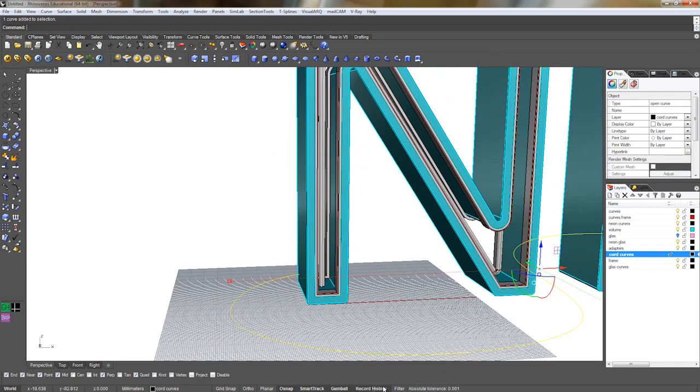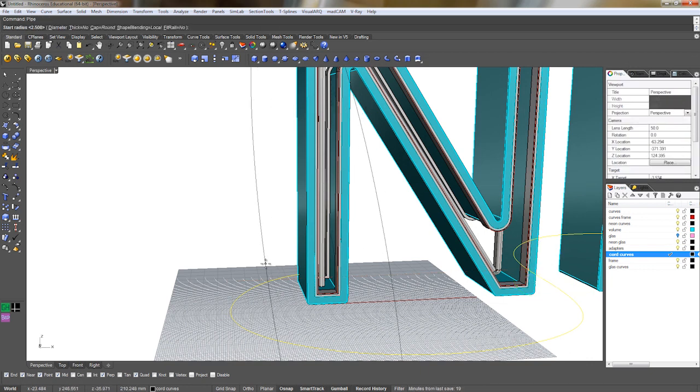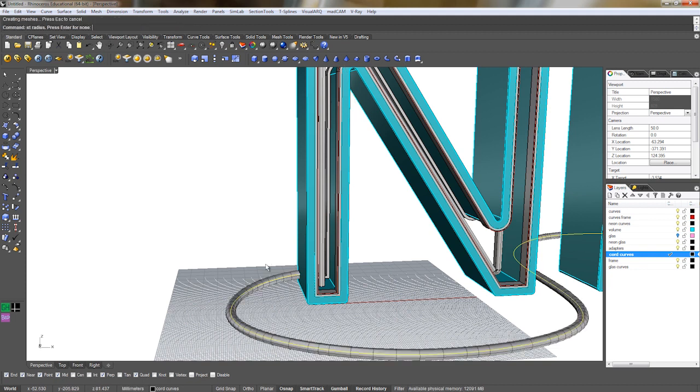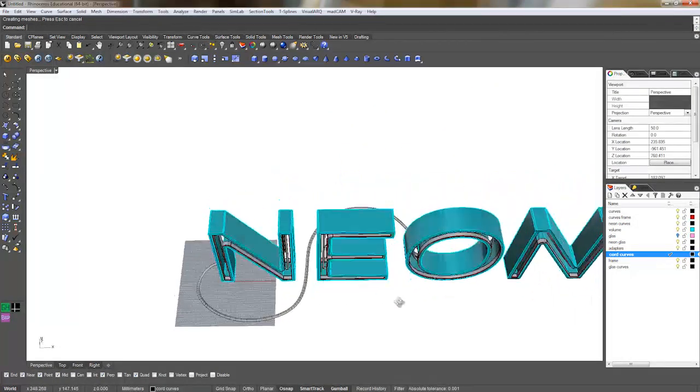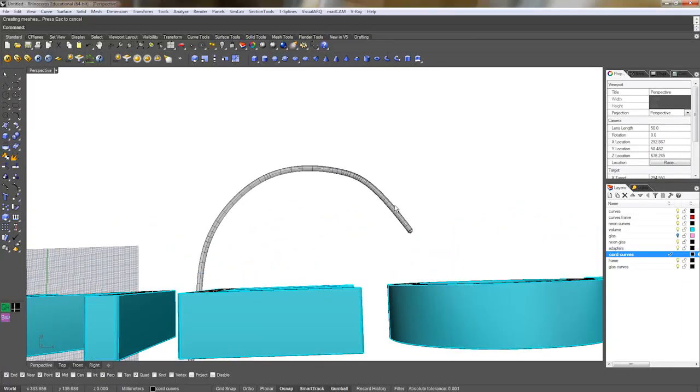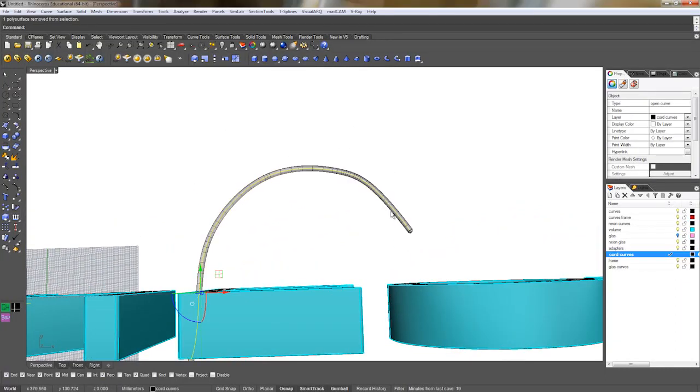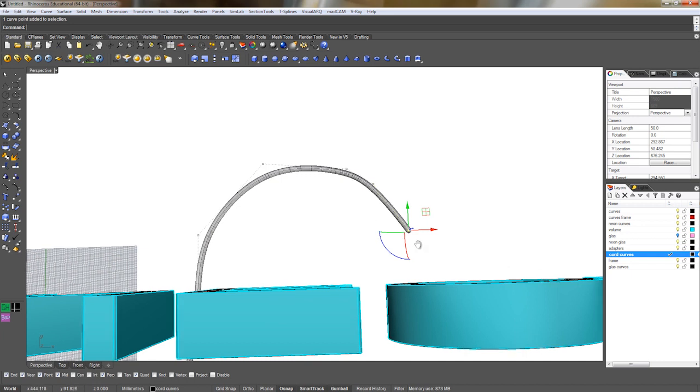Okay, and I'm already going to pipe this because this will be a bit thicker than the other ones. For the pipe I will use the record history here. So just press record history, then type in pipe, and I'm going to use 2.5 or 3, actually 3 millimeters.